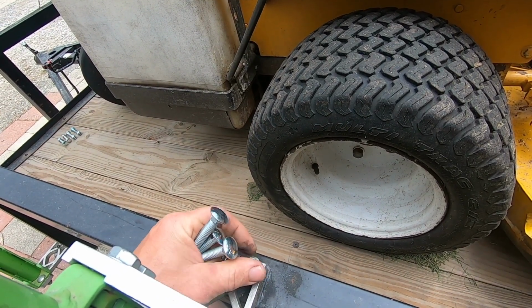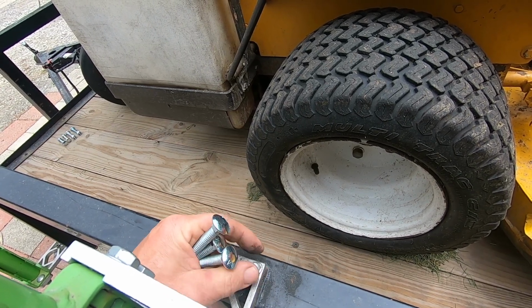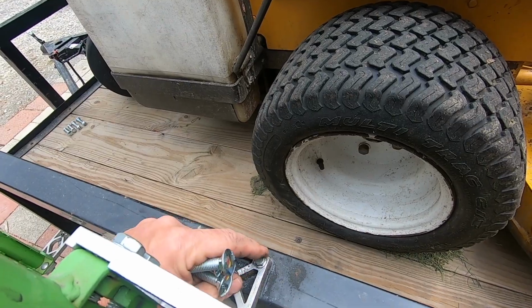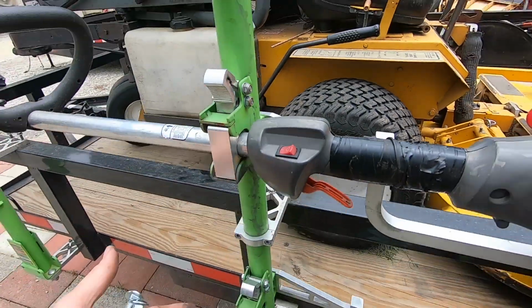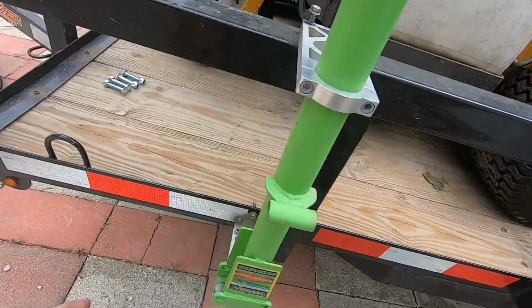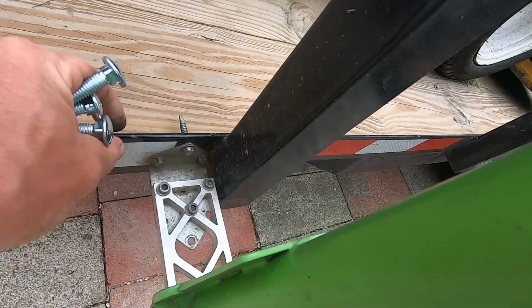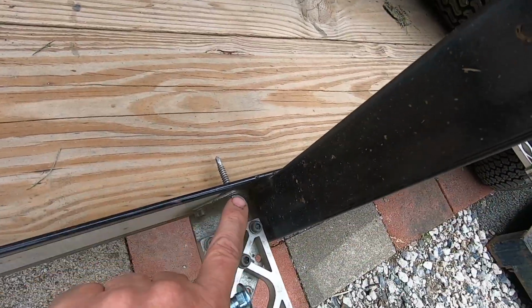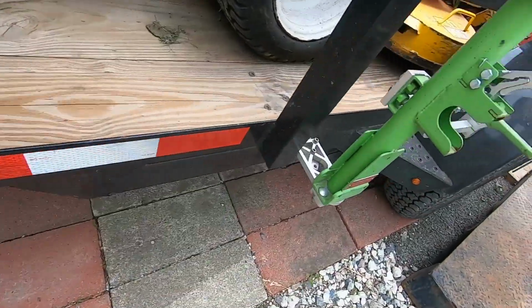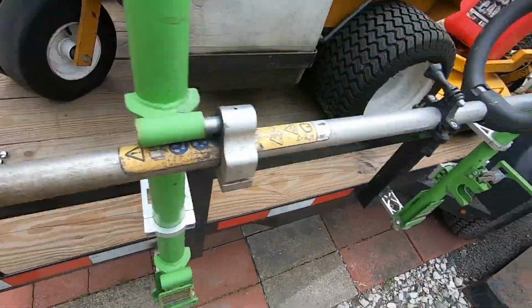They don't even include a smaller bolt like this with a nut that you could mount it with, even if this was mounted to angle iron. They only give you these self-tappings like here. And as you can see, going into a thicker metal like this angle iron, these are holding on just fine. So those are okay for that use, but if you're going to connect it into this tube.